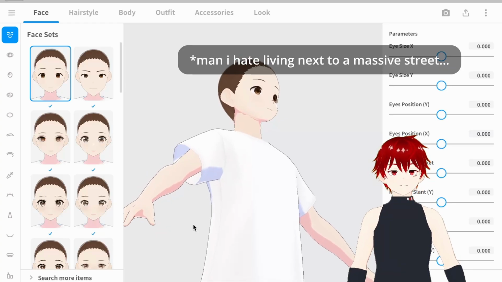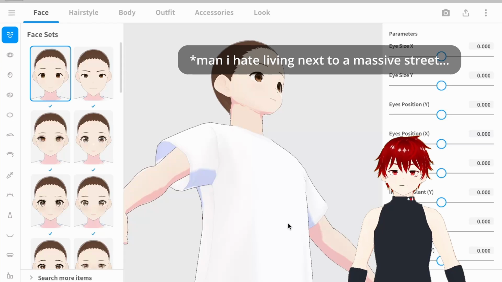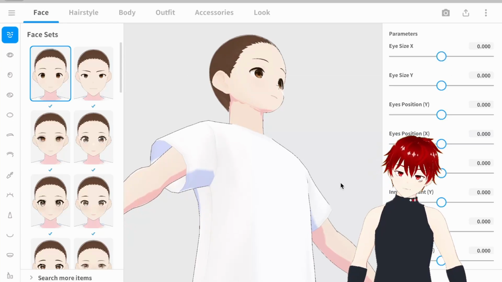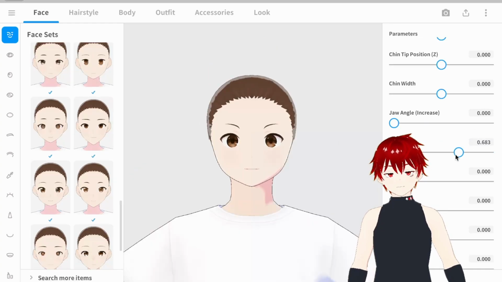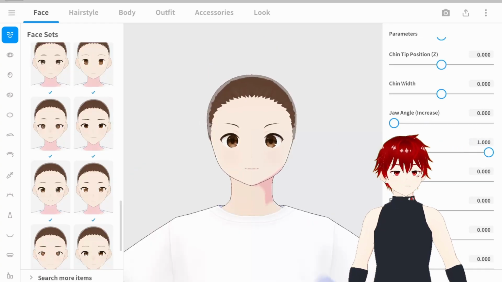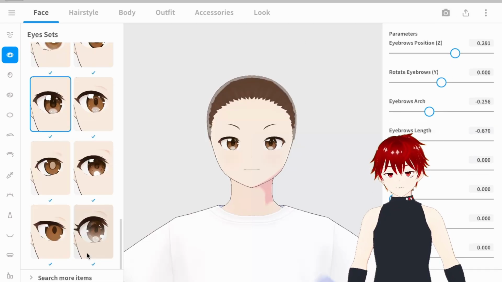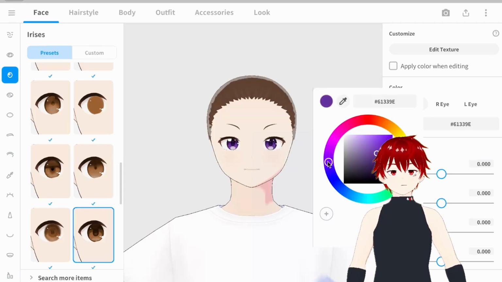Anyway, so as you can see, there are presets, pre-made options for you to choose for each facial feature. But what I like about this program is that you can also just customize everything yourself. And with customize, I don't just mean make the eyes bigger or something. No, you can draw them eyes yourself. I drew my eyes here myself. You'll see. There's a ton of customization options, and that's what I like it for. Like, you can make the clothes, hair and everything completely yourself.